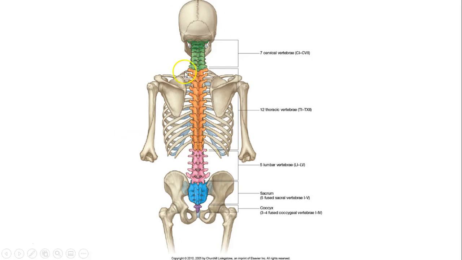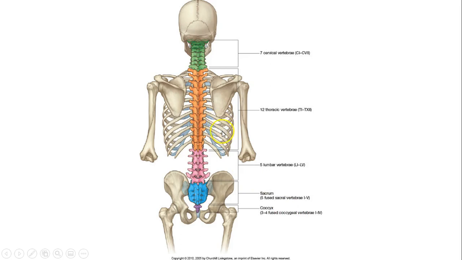This is showing you your vertebral column. There's your 7 cervical vertebrae. Don't forget Atlas is C1, Axis is C2. Then you got 12 thoracic vertebrae, 5 lumbar, and then your sacrum is fused. I think it's generally 5 fused vertebrae that form your sacrum. Then you have a little tailbone called the coccyx, and it's generally 3 or 4 fused little vertebrae.